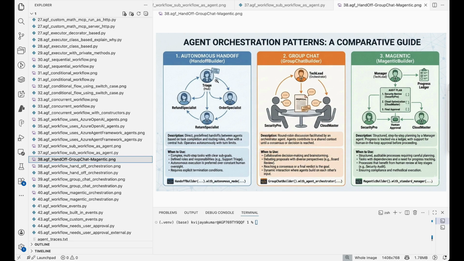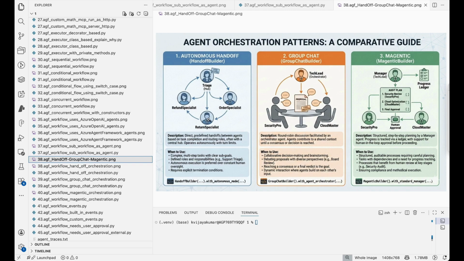First we will get started with the handoff orchestration. Think of it this way, this is a support team. The triage person is the lead. The user support request will be given to the triage person. The triage person will ask one of the support engineers to work on that. Think of it like an incoming request to return an item. Then the triage agent will ask the triage specialist to perform the needed action.